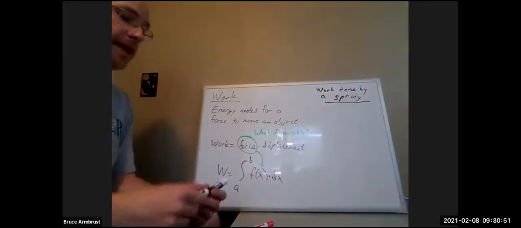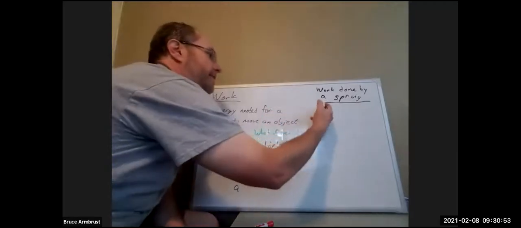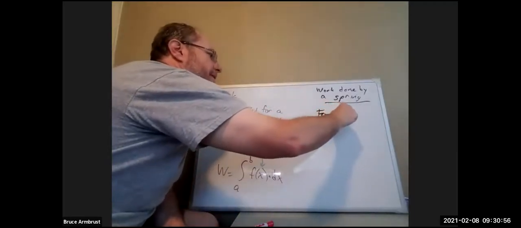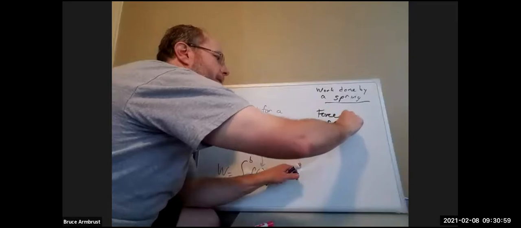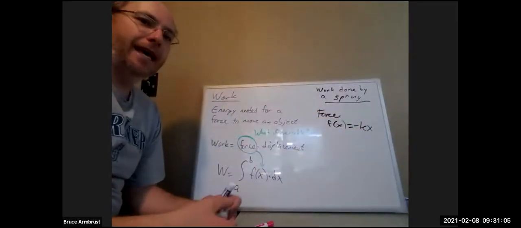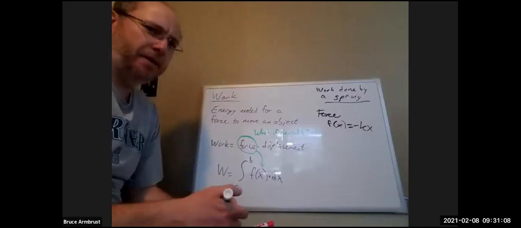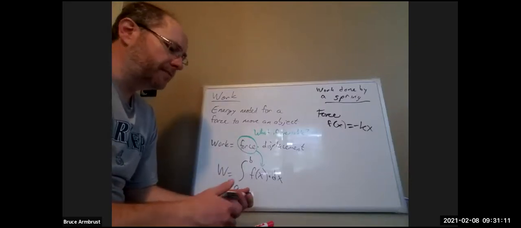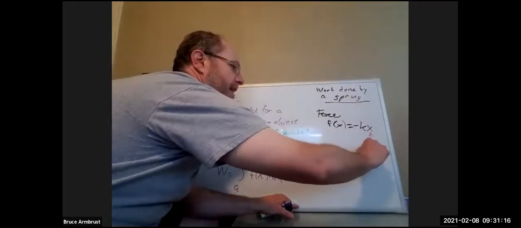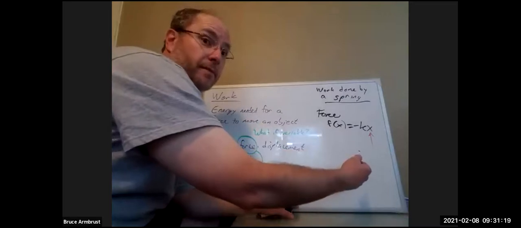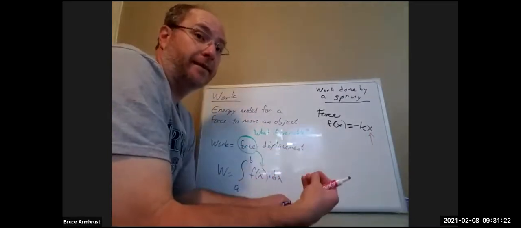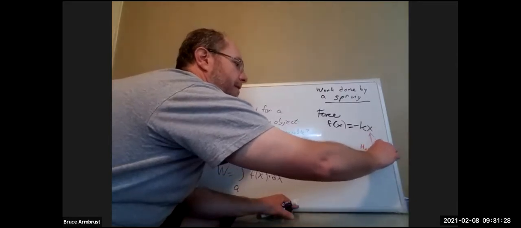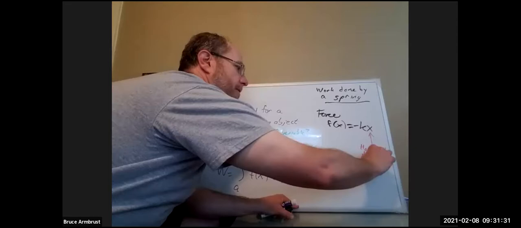And so it turns out that the force applied by a spring, we look at it as an F here, it's actually equal to negative K times X. And let me explain what all this stuff is. So first of all, the X, this is how much it's been stretched or compressed from its normal state. Okay, so I'm just going to put here how much it's deformed.